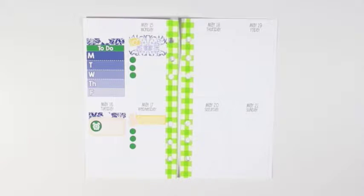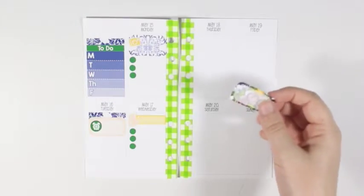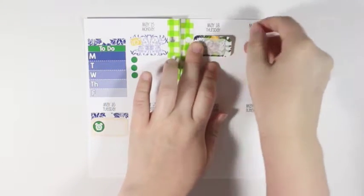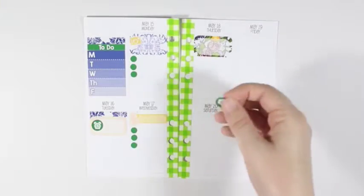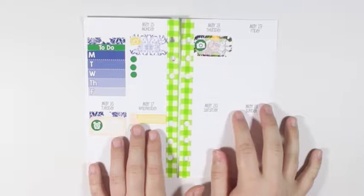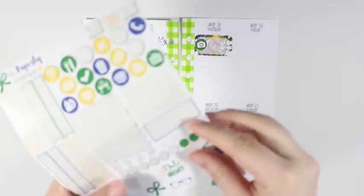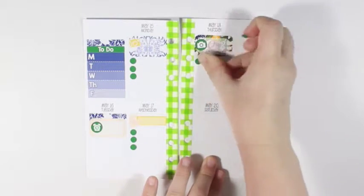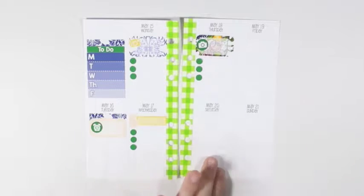For Thursday, I am going to take another half box, but I'm going to do the patterned one this time, and again, not putting it right up to the top of the box, just a little bit underneath. And then I'm going to take the green camera icon and then I need the last of the 3 dots. Thursday is a very green heavy day, but that is completely okay.